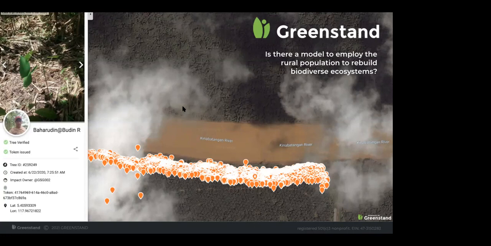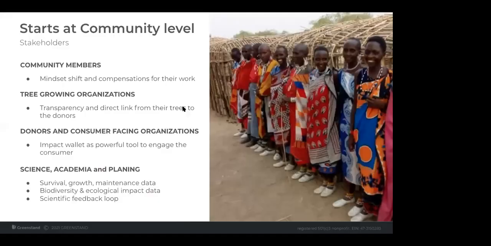As we know, this is one of the major issues in Asia, where the need for palm nut oil is destroying the indigenous forests. In this case, there's been some reforestation on the edges of a river, and these are also tracked with the Greenstand system.